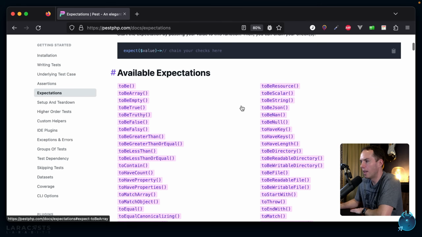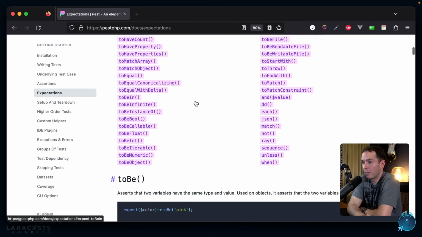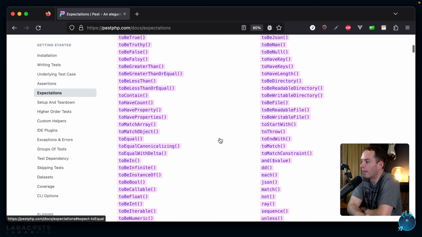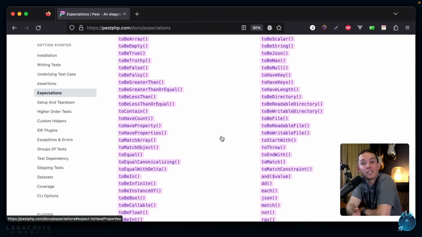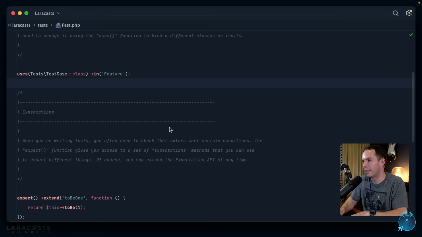Okay, and now here's a cool thing with expectations. There's a lot to see here. But again, remember, you don't have to memorize all these because they're very intuitive. So it's not like I would sit down and every day memorize 5 or 6 of these, right? It's always going to be the same thing. So if you want to check like, I expect this to be falsy, well, I don't have to know that there's a falsy method because it's going to cover everything. So I can just type hint it, right?